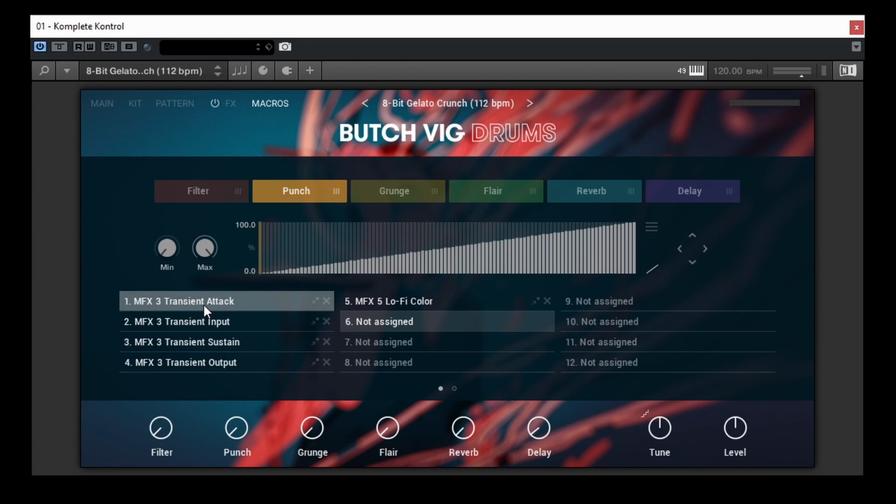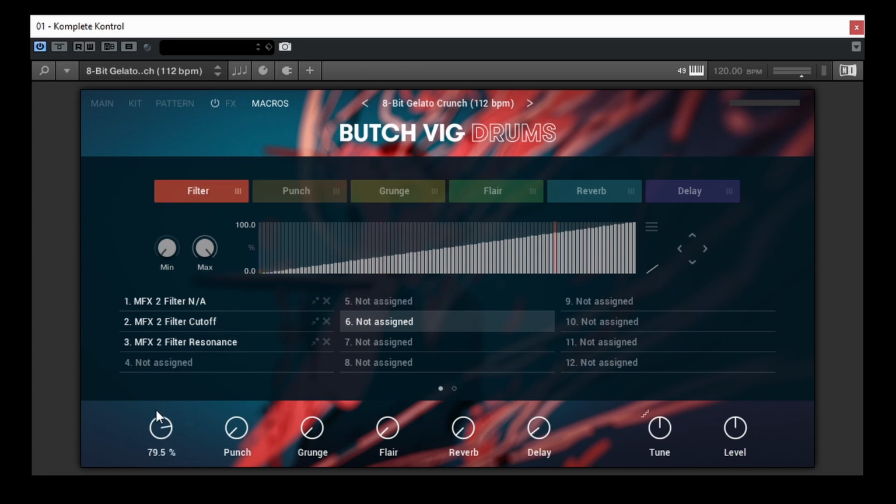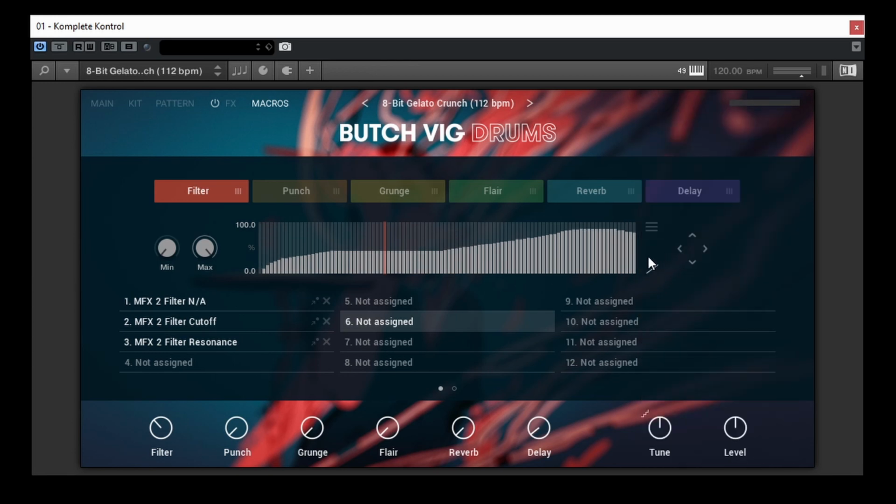So before we do that, I just want to make note. This is the curve. We have the effect curve that will affect how this macro actually works. And let me go to this filter here, and you can see that I'm moving it around, and this is the effect over, and I can draw this as I wish. And there are some presets here, okay? And what I can actually do is have limits here. This is also very, very useful.